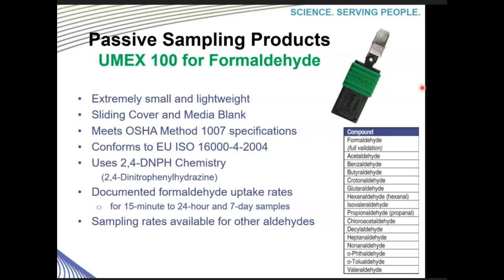The UMEX 100 meets method 1007 specifications, and we have documented uptake rates or sampling rates for 15-minute to 24-hour and 7-day samples. And there are several other sampling rates available for other aldehydes, like you see here at the bottom right of the slide. So it isn't just for formaldehyde, we give you other options as well.